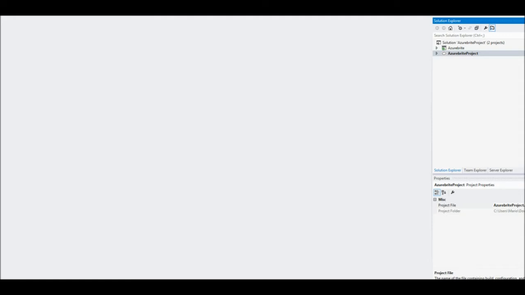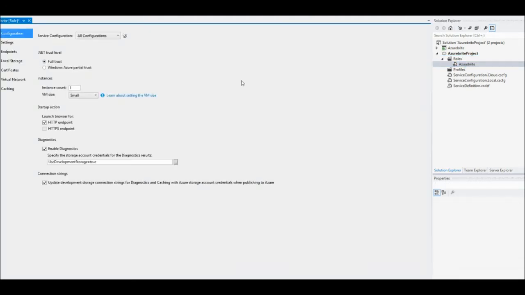So through Visual Studio, go to Azurebrite project, click on roles, double click Azurebrite. Okay, so choose your instance size. Usually you won't go higher than small, because if you have a lot of traffic, you'll just have a different instance count, right? Don't forget that with extra small, you have a little bit less features, like Azure caching would be the essential one. It doesn't work on extra small, it works starting from small. But beside that, I think the extra small instance is a great value.